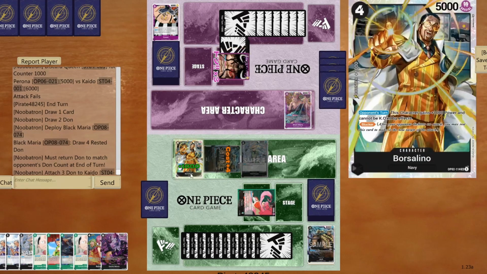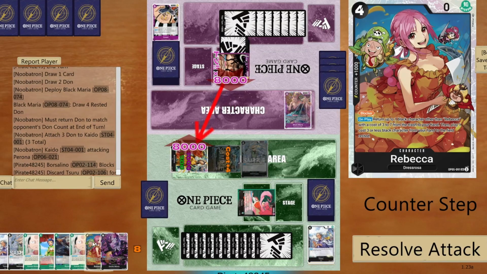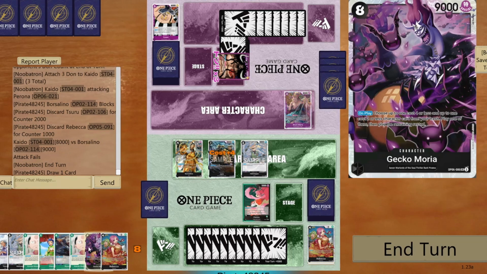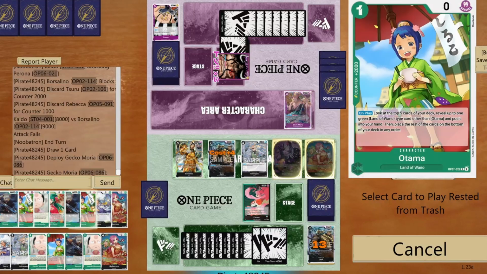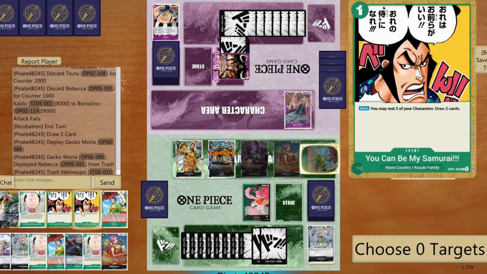However... So it's gonna be 8, I'm gonna be like, no, and I'm gonna give you, let's say 2, and Rebecca, because I'm gonna just bring it back right now with my Gecko Moria. However, now, let's play the Gecko Moria first, at least we'll know what we're gonna do around that. So I'm gonna play here, and we can play Tsuru, or Momo. Now I'm gonna play Otama instead of Hamepo, so, yeah, I just wanna see who we can roll.